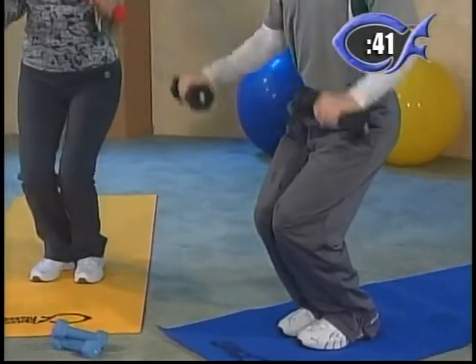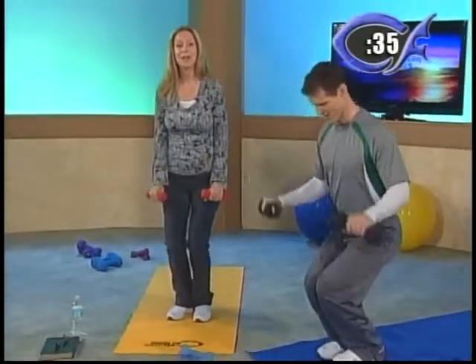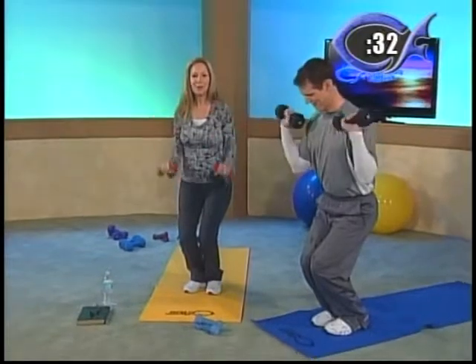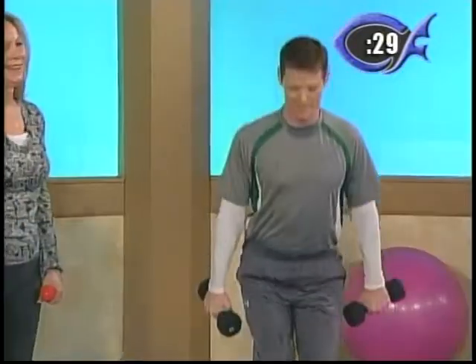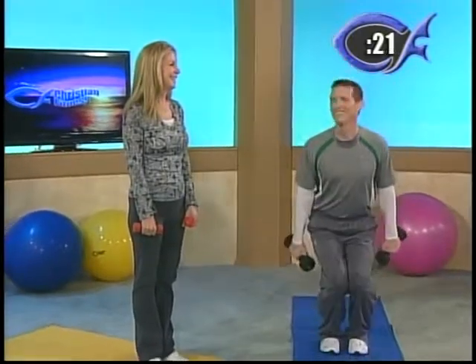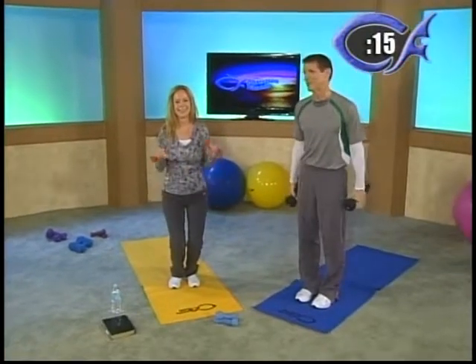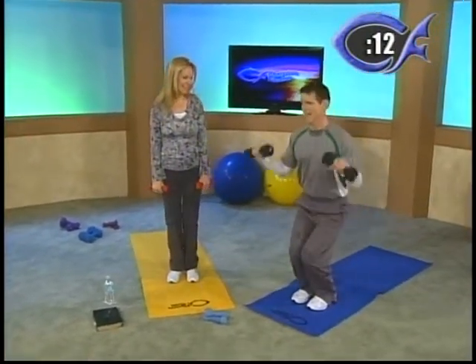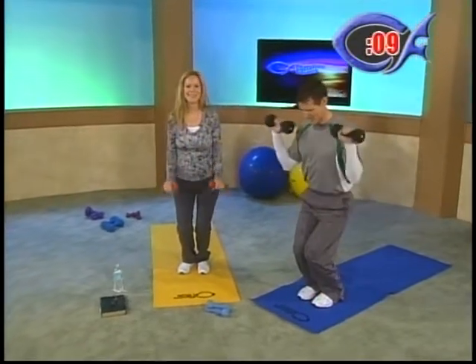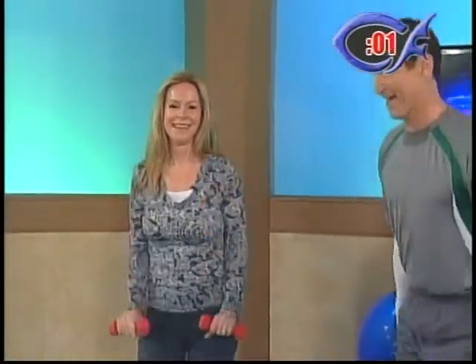Sing and praise and worship the Lord. Ask the Lord to work on your heart — he will do just that. He changes your heart. So you should ask him every day, 'Lord, what is it I can do to please you?' When the Spirit of the Lord moves upon your heart, you will dance like David danced. Go to his MySpace page — there are some videos on there of him dancing. We took this song from a DVD, and I believe it was recorded live at Albert Hall in England.